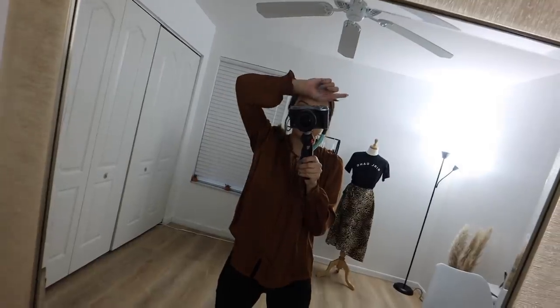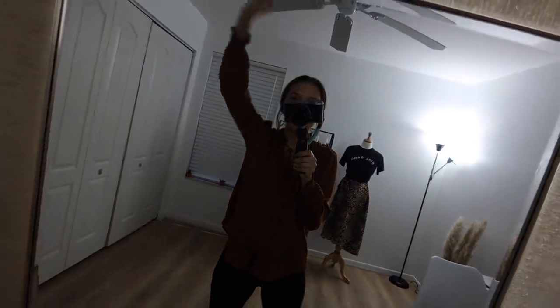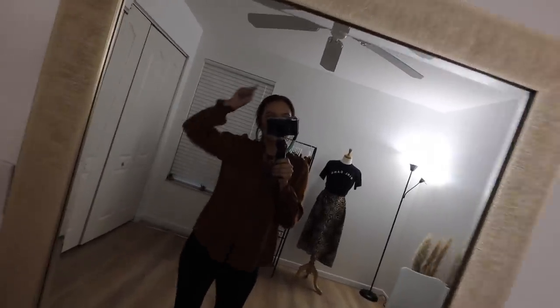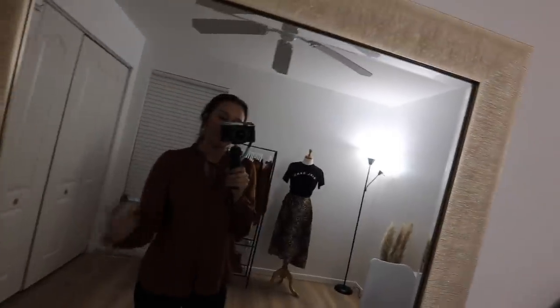Okay, the lighting is really terrible in here right now because it's all coming from that one light back there, because we haven't actually got our fan in that we were supposed to get in. Well, we did get it in, but they sent us the wrong one. So we had to send the incorrect one back, and now we have to wait for the new one to come in. But eventually I'll have some really good overhead lighting, and then I'll probably still keep one of the floor lamps in here, but we'll just see if I need it.